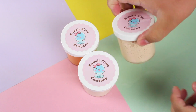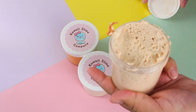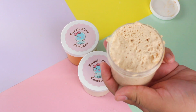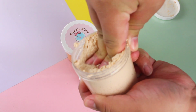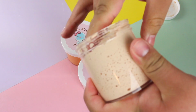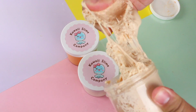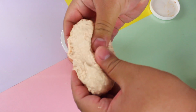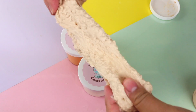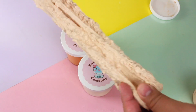And the crunch on this next one, oh my goodness, this one here is the sweet toast sizzle crunch slime, and just listen. Literally how? I don't even understand it, but it is so good. The crunch is insane. I can't even begin to explain the texture. I want to say it's kind of like a snow fizz, but don't quote me on that. It's just really, really nice. I definitely recommend this bread basket.